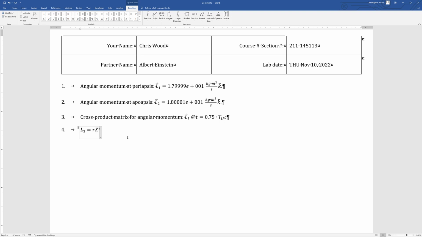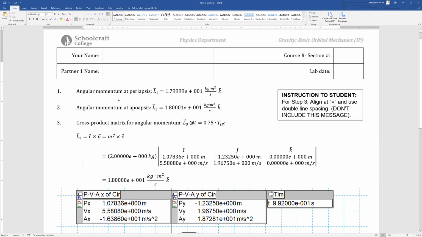Typing a capital X, that's incorrect. Choose this operator here. This is called multiplication sign. So it's R cross P, got it, equals MR cross V, and I guess that's it.